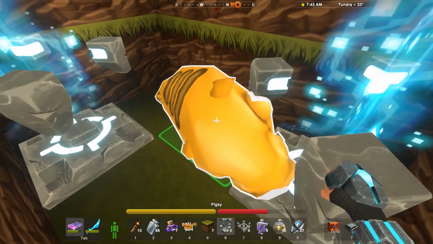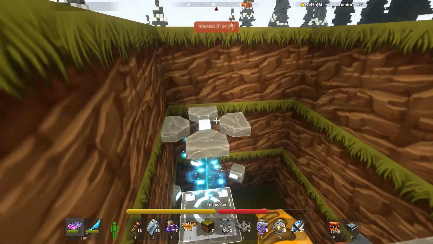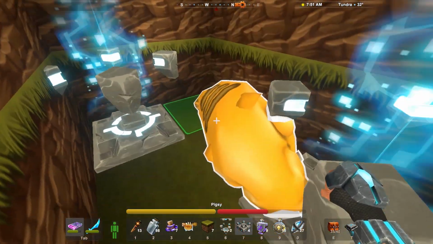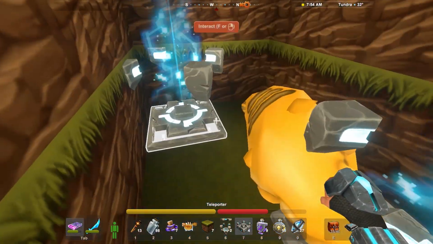Okay, I have Pigsy in a hole here, and I have two teleporters. He is sleeping. This took forever. And actually, I'm afraid to do anything because he's going to jump out. He's going to wake up and jump out as soon as I take out a block or something.